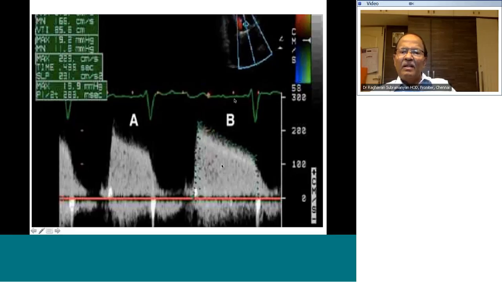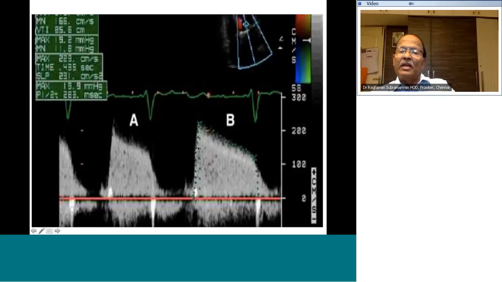Yes. This is atrial fibrillation. You can see that there is no A wave at the end of diastole. You can see that the diastoles are different in length. This one is a short diastole. This one is a long diastole. Therefore, they are of varying cycle length. And the accompanying ECG confirms that there are no regular P waves. So therefore, this is a recording of a mitral valve velocity spectrum in a case of mitral stenosis with atrial fibrillation.